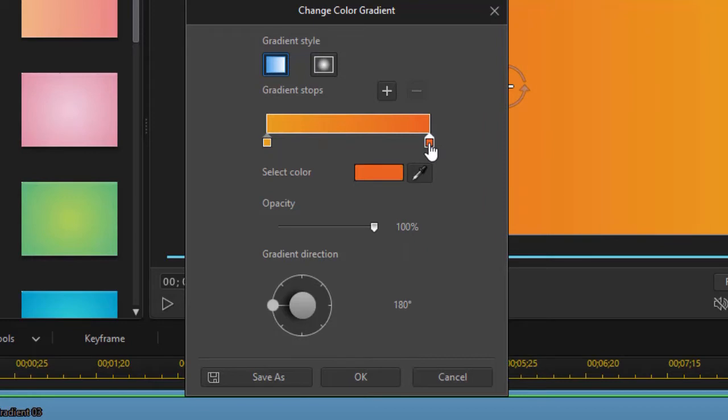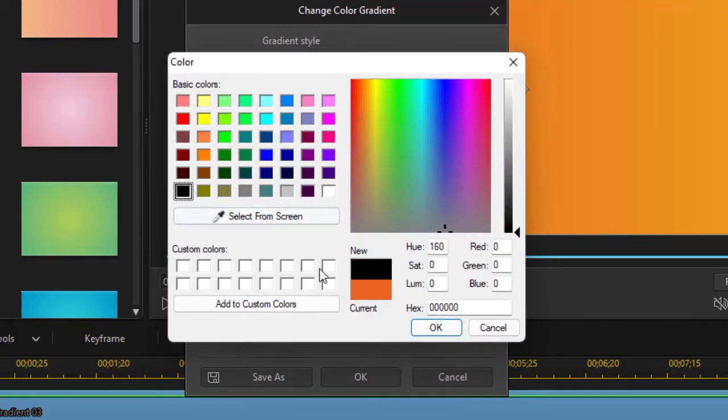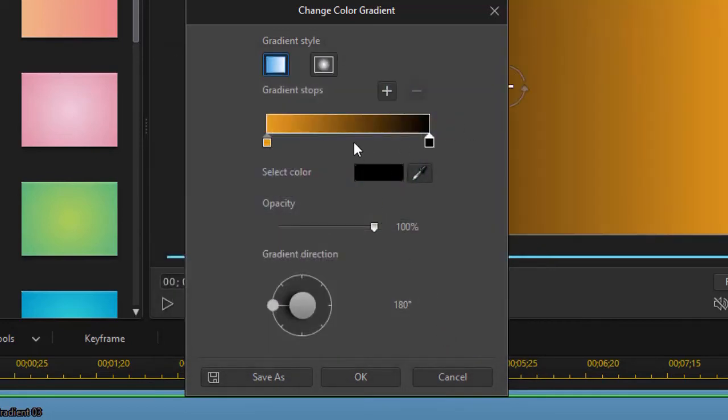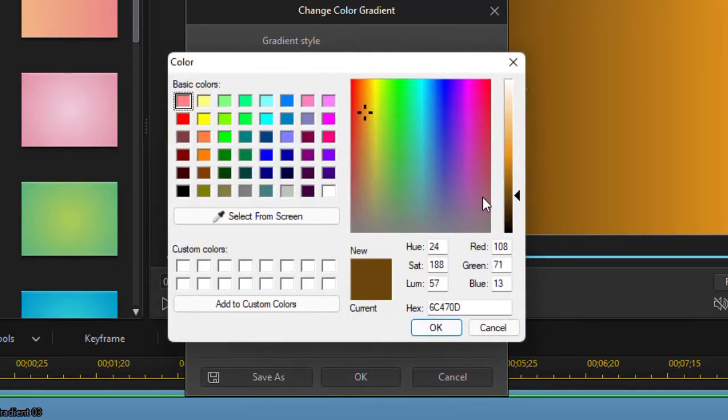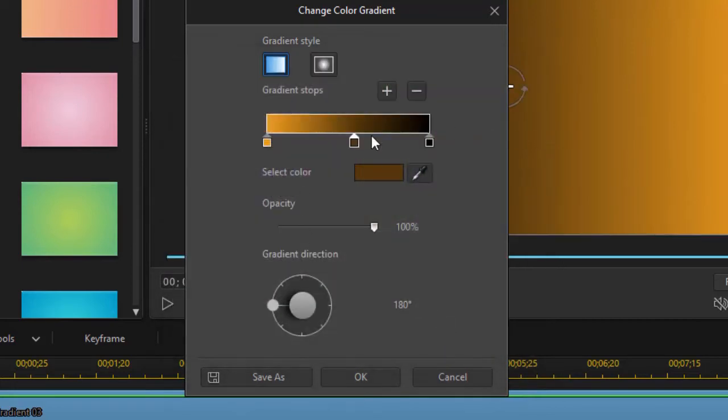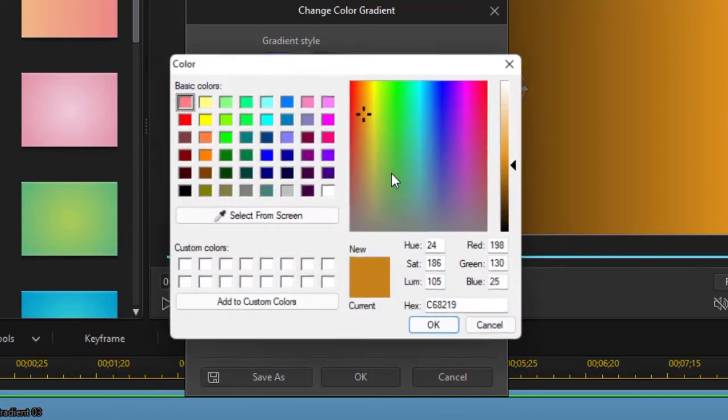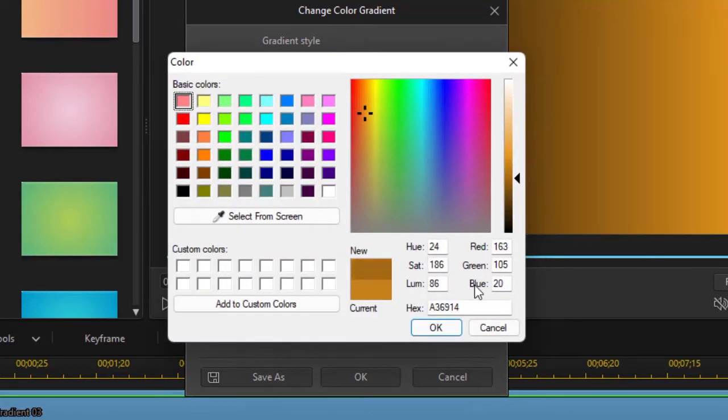I want the starting color to be black, so I'll click on the stop at the right side and then click on the select color and pick black. And let's vary it just a little more than usual. Let's take another gradient stop and create it by clicking just below the bar. And I'll take this one and I'll make it a little darker than normal and click on OK. And I could even change something like the last color stop. Let's click one more over here and I'll make it a little darker yet.